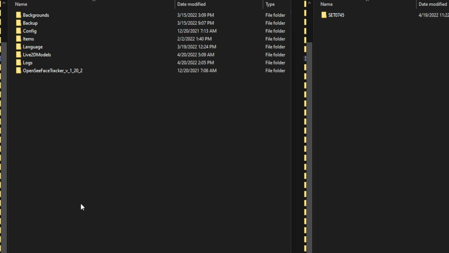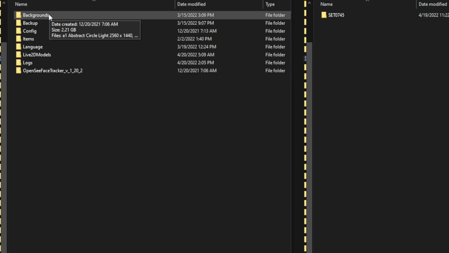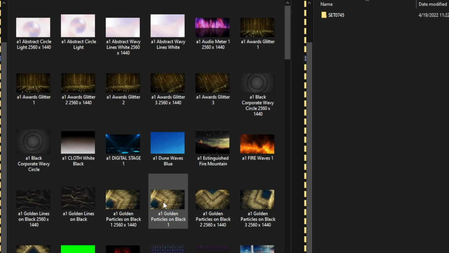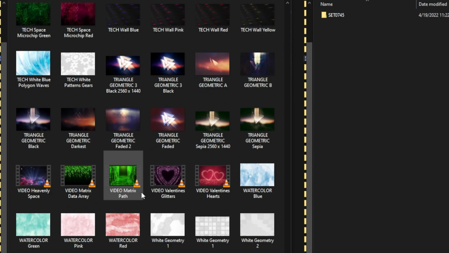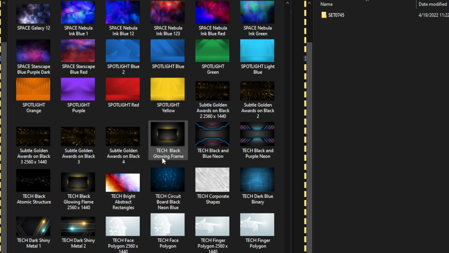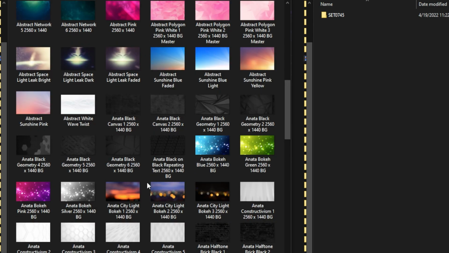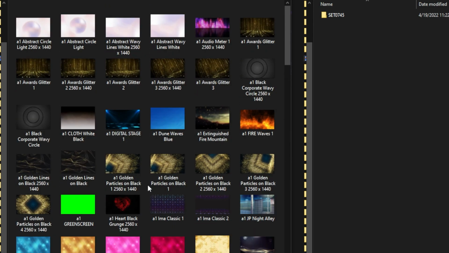So here you can see the file structure of VTube Studio on your computer. So you've got backgrounds. This is where we put all of our neat backgrounds. You can put in whatever you want in here, any PNGs, even videos. See, I've got videos here that I can use for video backgrounds. These are really cool. All different sizes and things. We'll go into backgrounds a little bit more in a later video, and I can give you some tips on how to make really cool ones.